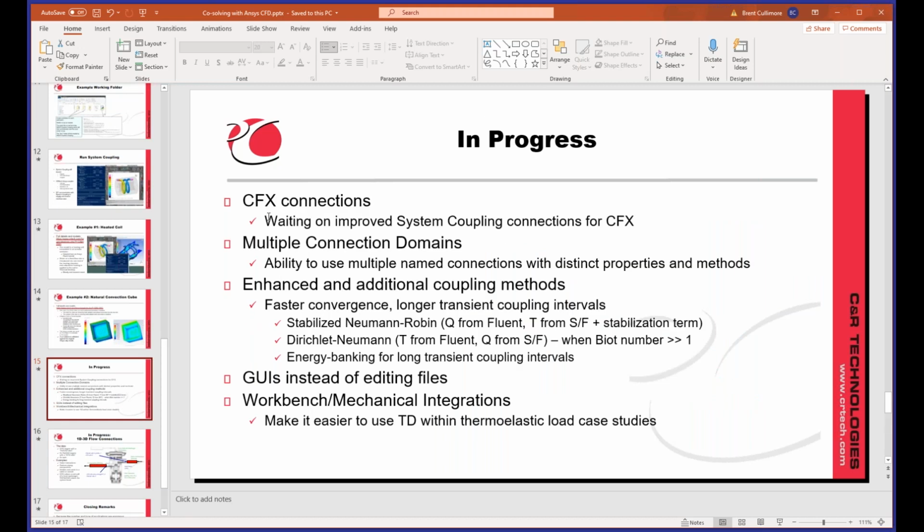That would be a prerequisite to being able to say yes to your question. Of course, the other prerequisite is the CFX itself would have to come online in enough ways in system coupling. Probably, again, it'll follow the path of Fluent of connecting first to surfaces and then the flow connection. That's something we're working on with ANSYS. It's not really available to the public, so that would have to come later. But eventually, I'm sure they'll get there.